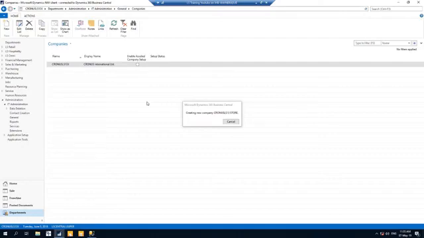So I'll replicate to the exact same SQL database, the exact same SQL server. The only thing that will be different is my company names, which is basically the only thing that'll be different in my replication. While the company is being created, I'm just going to pause this for a second.